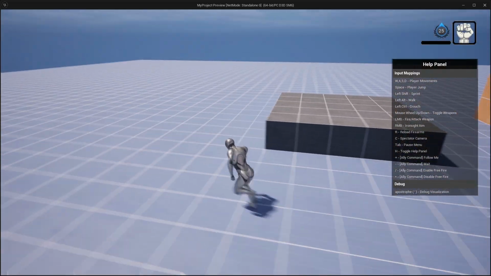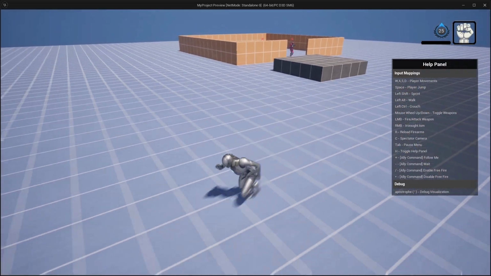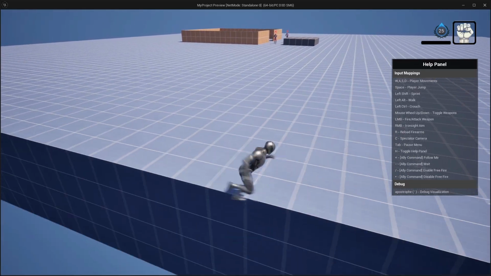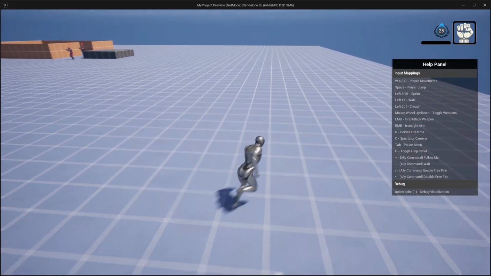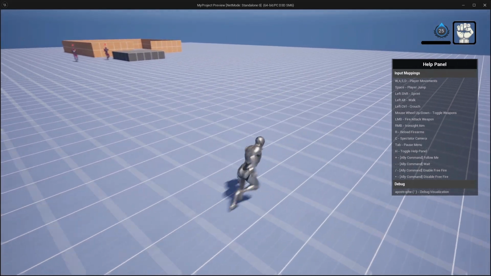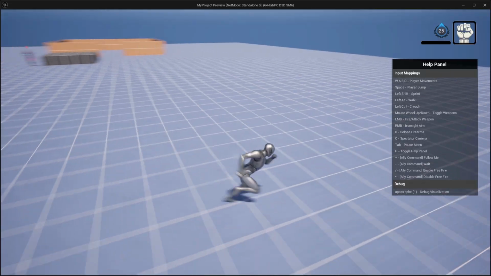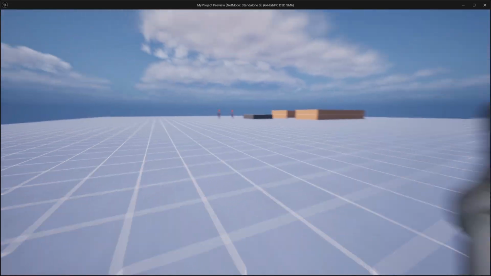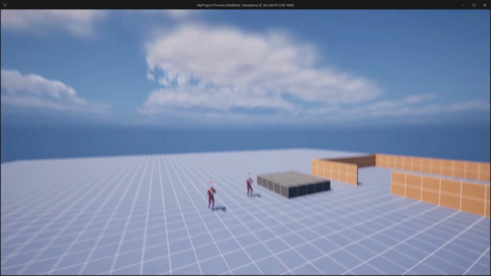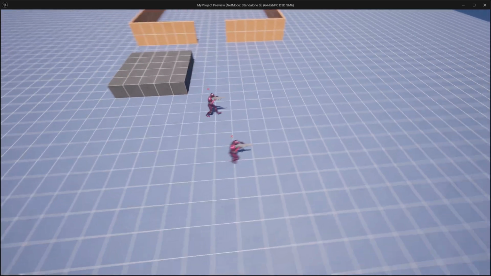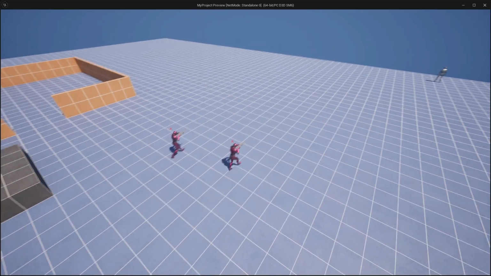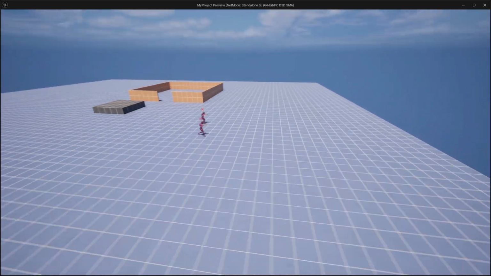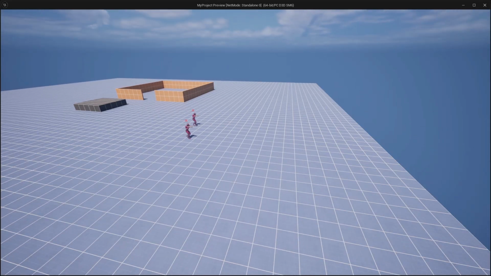And let's say if I get away from them, after a while they will go back to their neutral AI behavior. Right. You can see they are still flanking, but I think they will probably detect me because the distance is not long enough.